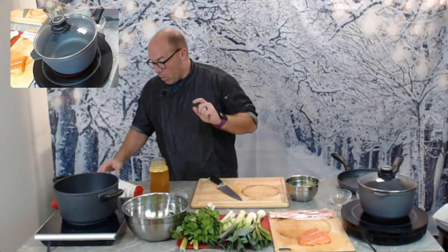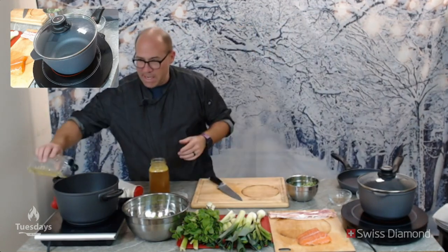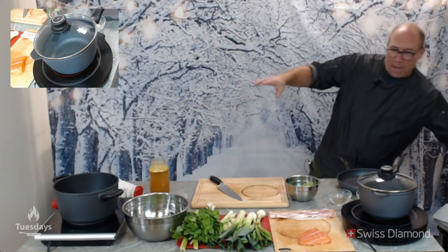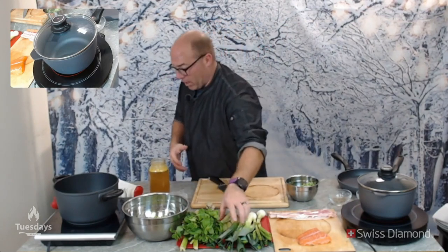Without any further ado, what I'm going to do is heat a bit of oil in our pot. So I have a Swiss Diamond HD Nonstick soup pot over here. Nothing's going to stick to the bottom as we cook. Everything's still going to crisp up nicely. I think you're really going to enjoy how this goes.